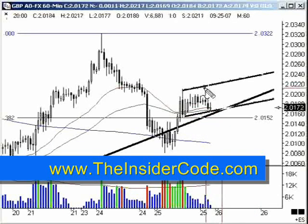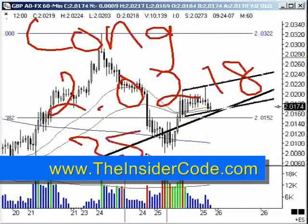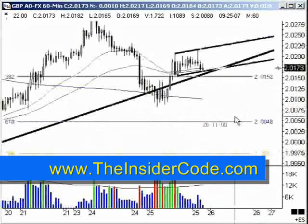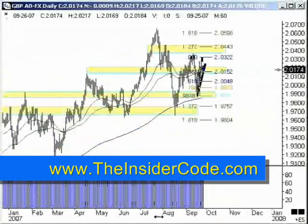The long trade above this break here is long 2.0218, 35 pip stop again. I think the long trade may have a little bit more juice in it, seeing how resistance is not really until 2.0322. You've got to be careful about resistance down here at 2.0100 — the psychological round number is going to be a factor, but also there's quite a bit of consolidation. Now, we can see here on the daily, one thing to consider as well is the market is stuck inside of this zone of resistance.